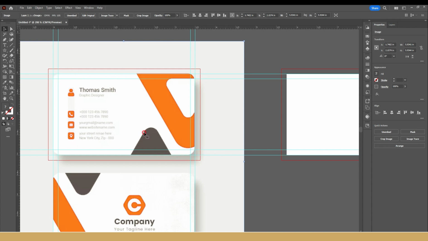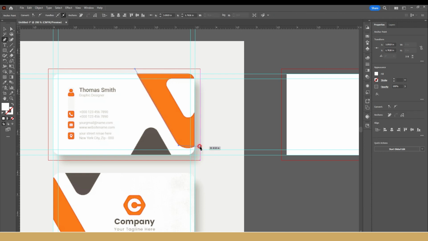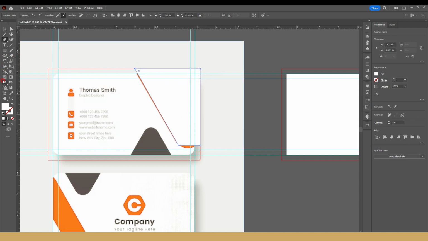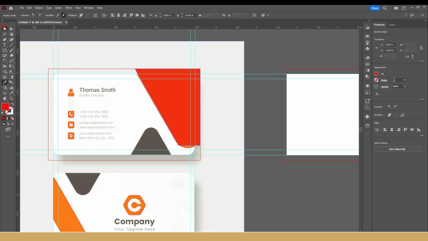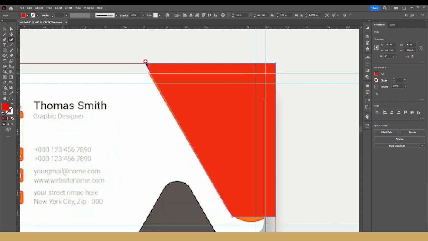As you can see, we have this design. We don't have to create a design like this. I'm going to make a simple design, or just tracing it right now. After that, we will adjust our design. I'm going to click here, selecting this area, adjusting everything.